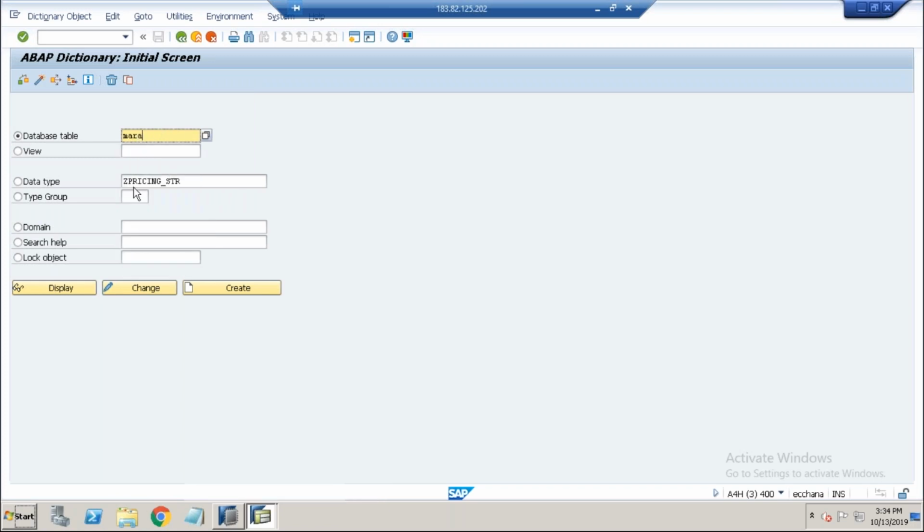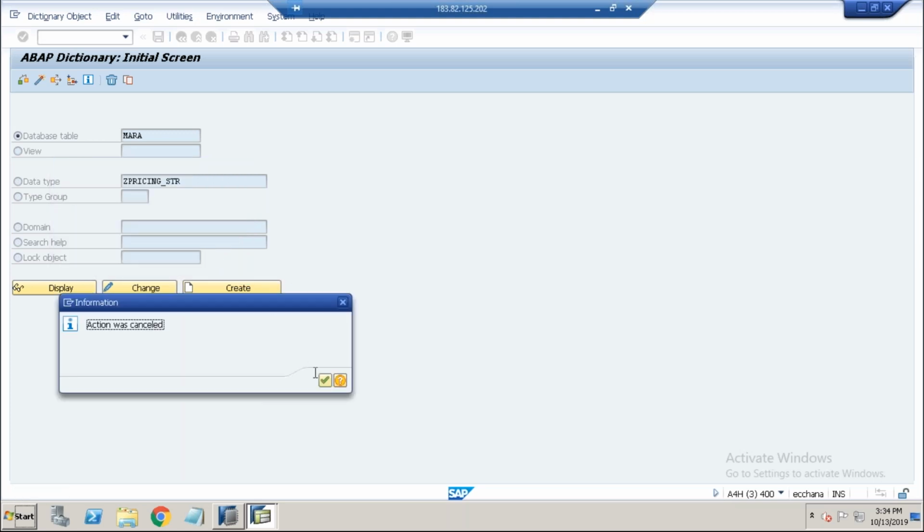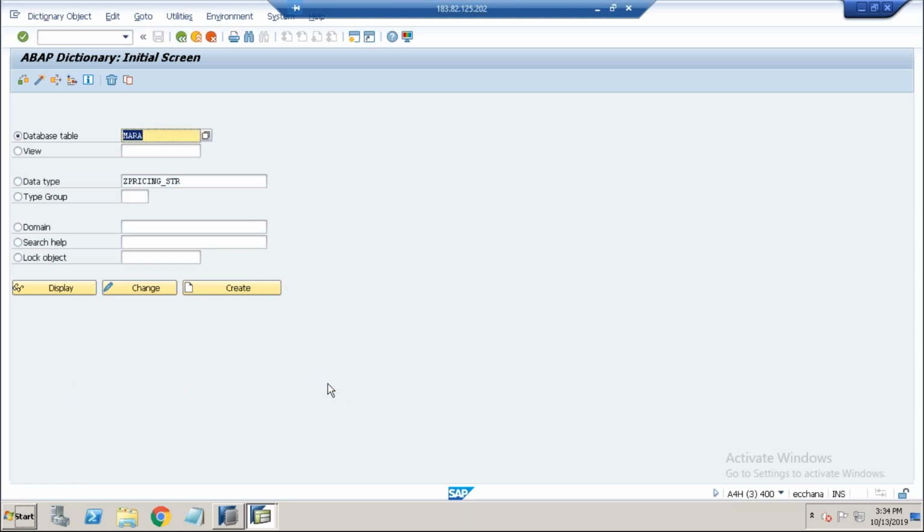There is a button here, Copy. Click on that. MARA to ZMARA, and say continue. But I will not copy. It is a huge risk for us. We will not copy tables actually, but because you asked the question, this is the answer.